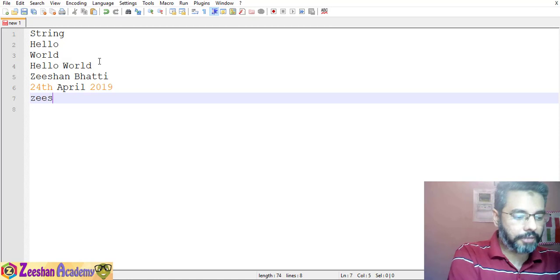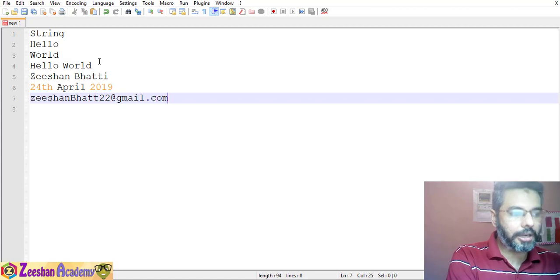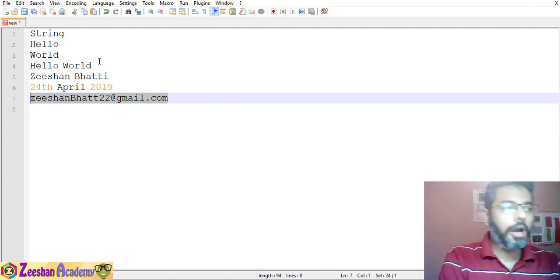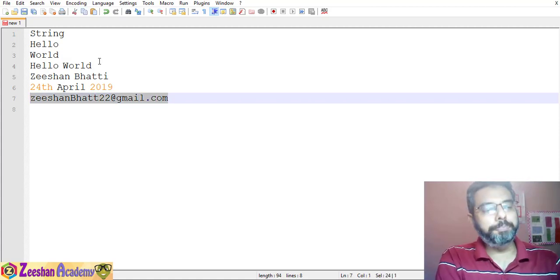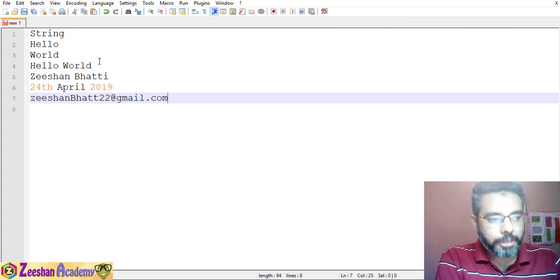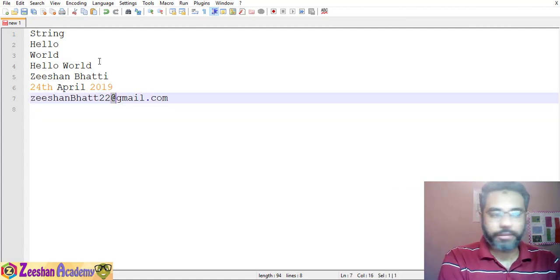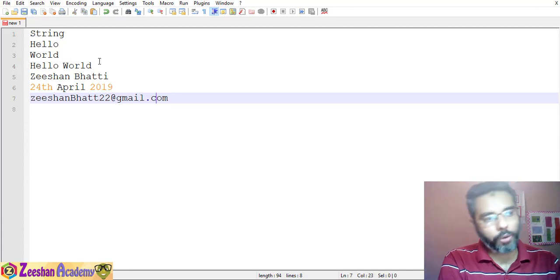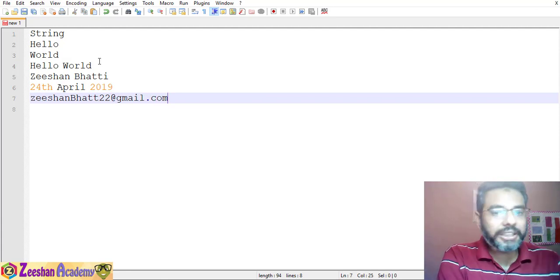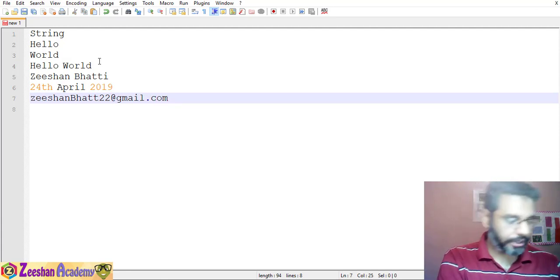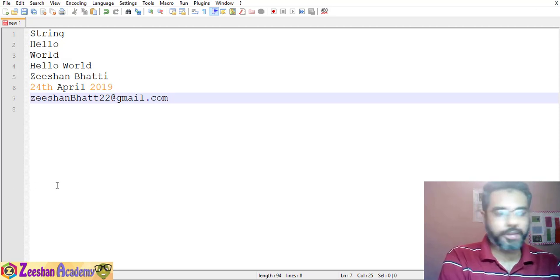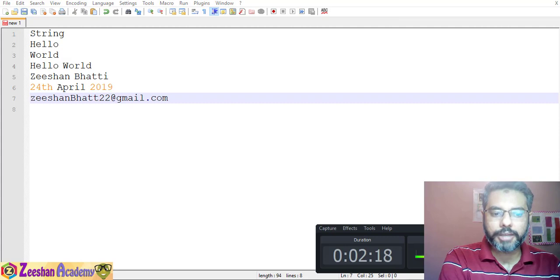Similarly, if I enter an email address, this again is considered a string, even though it contains an @ sign and a dot. Internally in programming, Java would consider this simply as a string class, purely as a string.